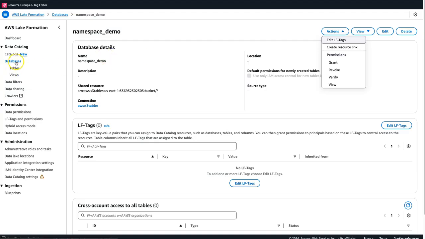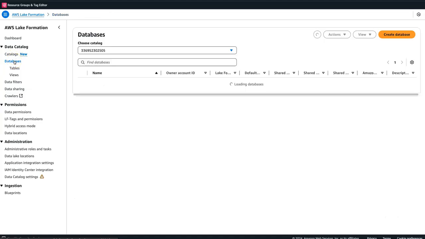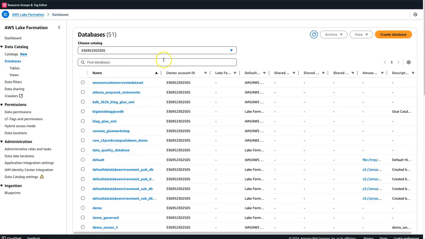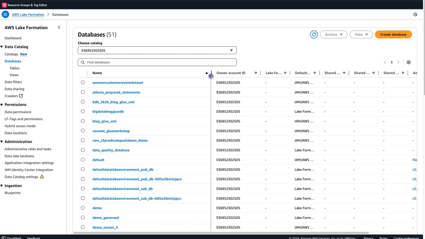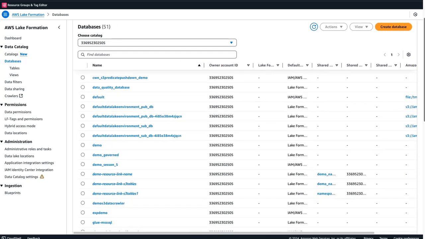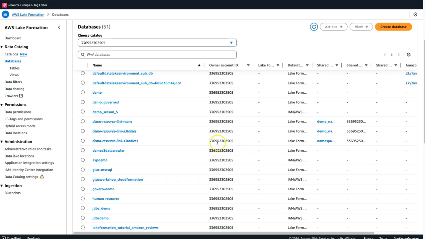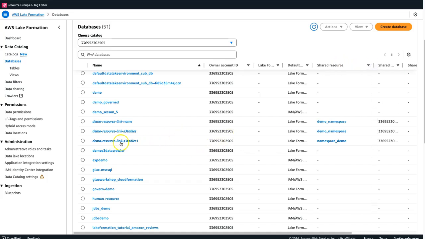Let me show you the databases first, or the resource link I was talking about earlier. Yeah, so if you see here, this is the resource link which we have created, demo resource S3 links, and that's how it's being listed in the catalog, right?